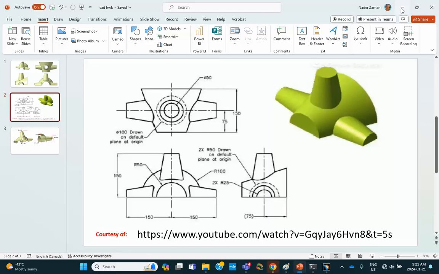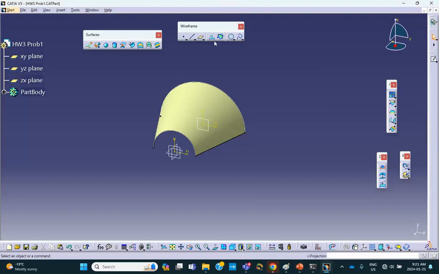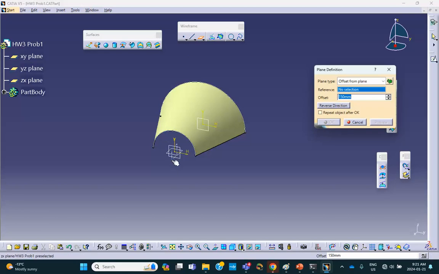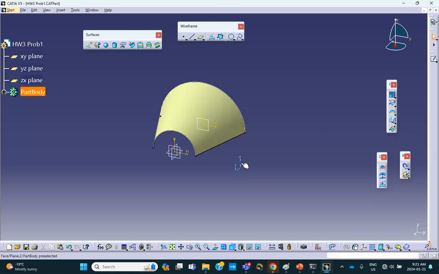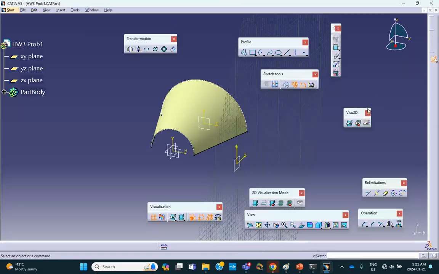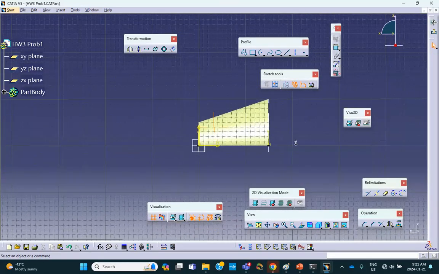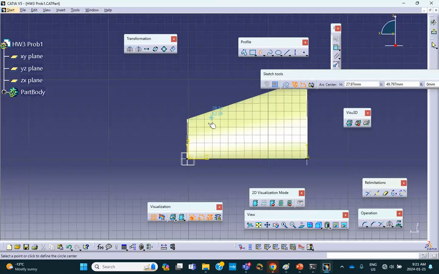Okay, so let's go ahead and make another plane offset from this. This is also 150. Very good. So on this one, I'm going to draw a circle, radius 25. The center of the circle is actually 75 millimeters away, right? So let me draw the semicircle here.